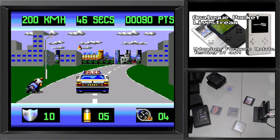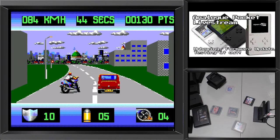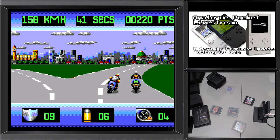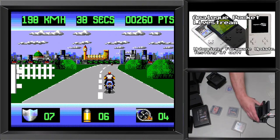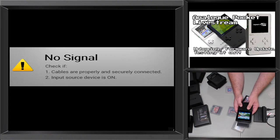Any wobble when cartridges are plugged in? Non-Billy Barty, I wobbled the shit out of these things. I shook it right on camera about a minute ago, and it did not budge at all. So I just also want to see how Master System games look on this. Oh, it's perfect. I definitely got to say just wow on that screen.